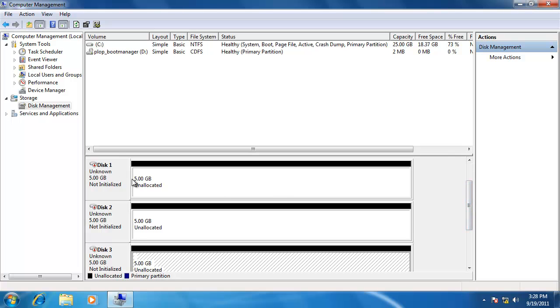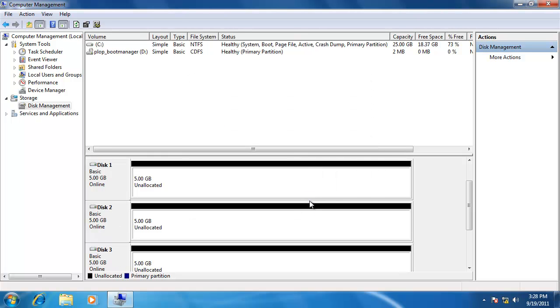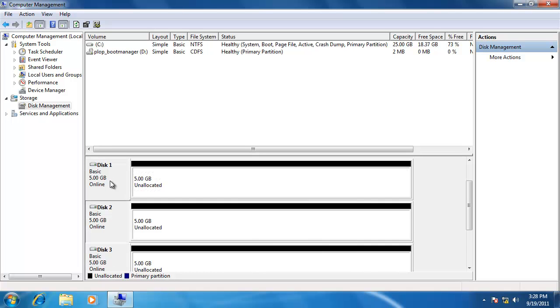So I could have let the wizard do that for me, but I just want to show you, if I come over here to this little gray square and click on it, notice I can manually say initialize disks. Now I'm going to go ahead and let the wizard bring those disks online one by one. Once I do that, they're online. Physically they're there, but notice that I still don't have a partition. So I can't assign a drive letter, I can't store any data there until I create a file system, either FAT32 or NTFS, some kind of file system. Also notice that by default when I add them, they are basic disks.